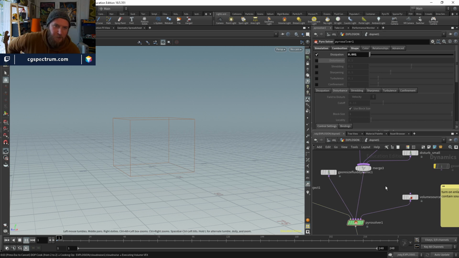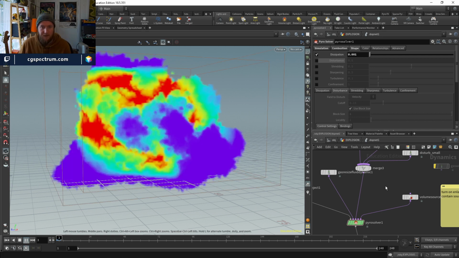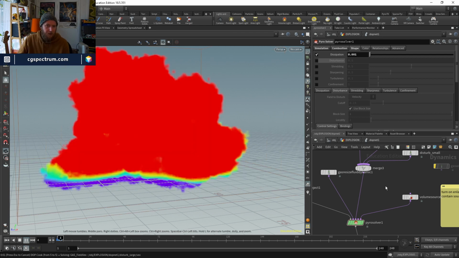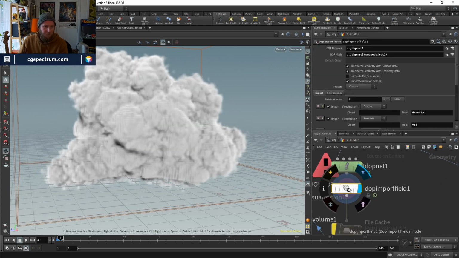This is not something that I do all that often. I'm just trying things. I think, as I may have said in the past, the key to good pyro simulations is a good detailed explosion. Or a source, I should say. So, you get it all right in the source, and then you don't have to do as much work in the simulation to add extra details. If it's all there when you bring it in, then it's going to come through in the simulation.